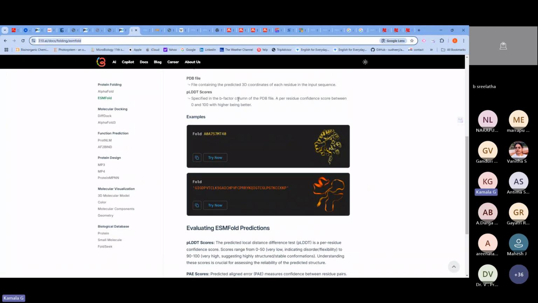One is giving the 3D structure for a low number of amino acids. Another one, sequences containing more amino acids, are used here as query sequences to get their 3D structures. Is it clear? Yes, ma'am. Right.